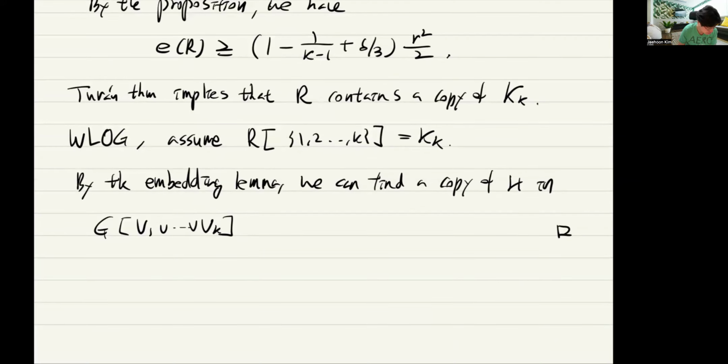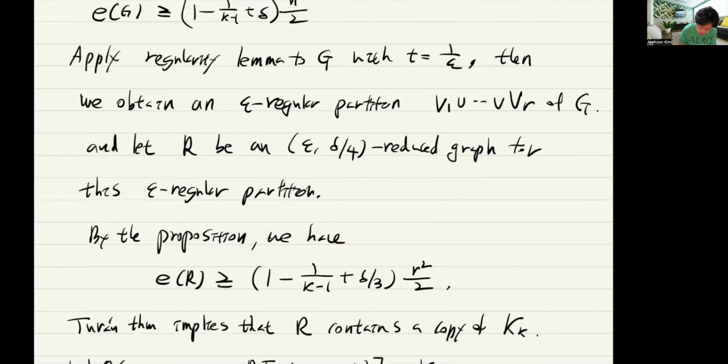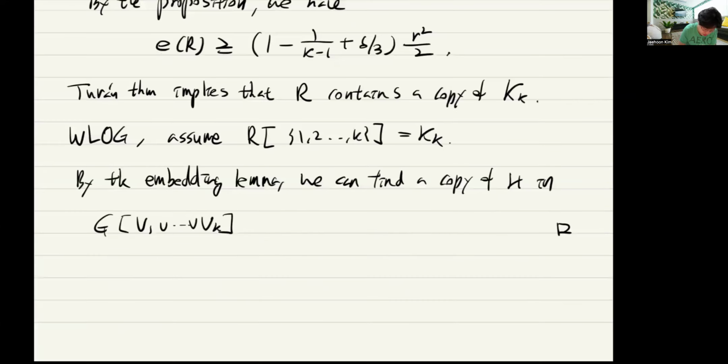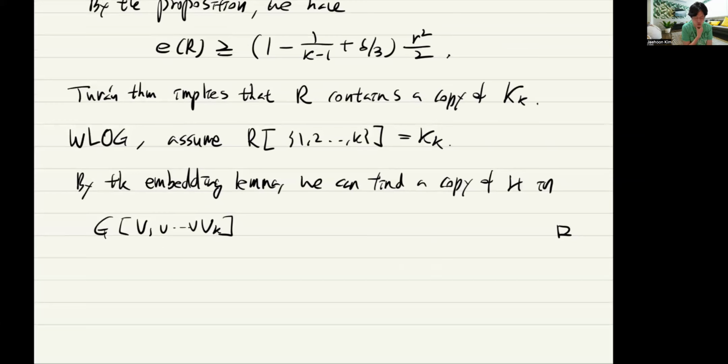Okay, so this is the embedding lemma that we have proved, and we use it to prove the Erdős-Stone-Simonovits theorem. So that shows an application of this. And the next natural question is that, okay, we can find a copy of H in G. Then how many can you find? Can you find actually many of them? That we will discuss in the next video. And then we will see some variations of such a question and applications of those.